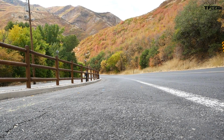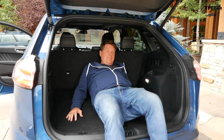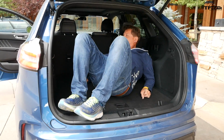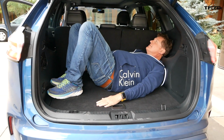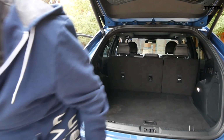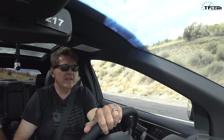We use our gear ratios to provide both balance of acceleration as well as for the customers who buy this vehicle, and they buy it more than just the enthusiasts, they buy it for the utility. They want to make sure that they have a vehicle that they can have fun and drive, take the long way home every once in a while, but still have some utility with the vehicle. And with that, we want to make sure we don't compromise the fuel economy. So with this vehicle, we've done a number of things to make sure that the highway fuel economy in particular stays, it was 2 mpg improvement over the outgoing. And 21 combined, right? 21 combined. I'm putting it in sport mode.